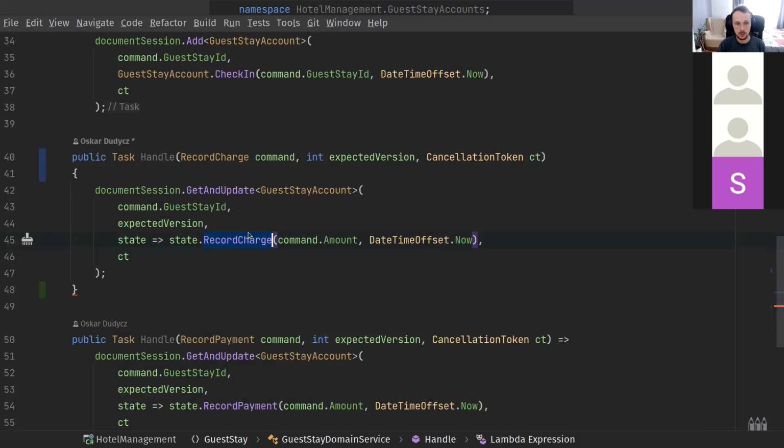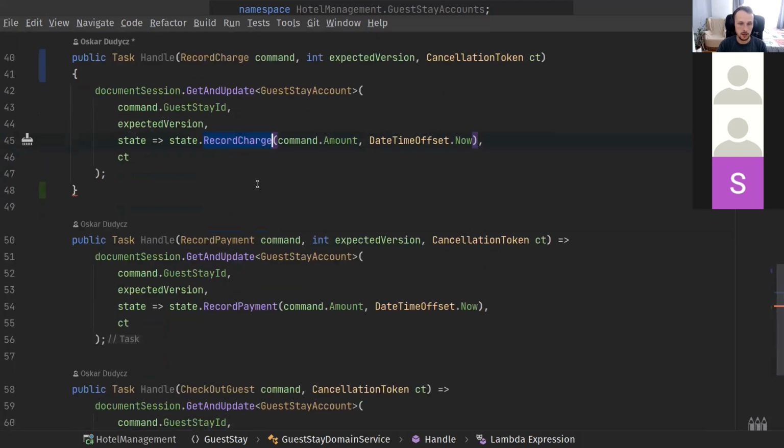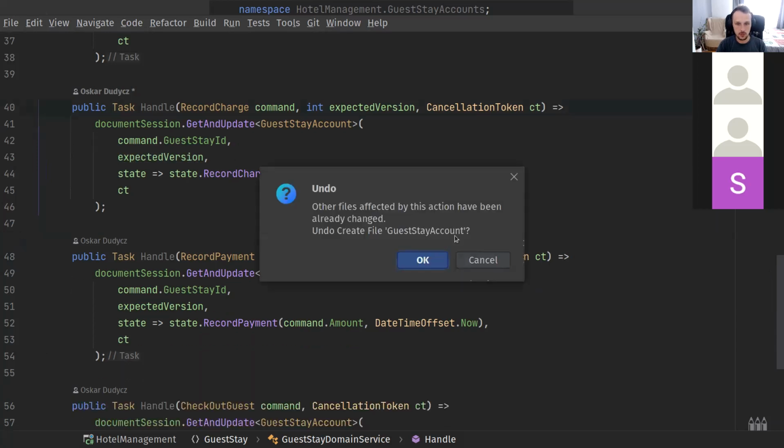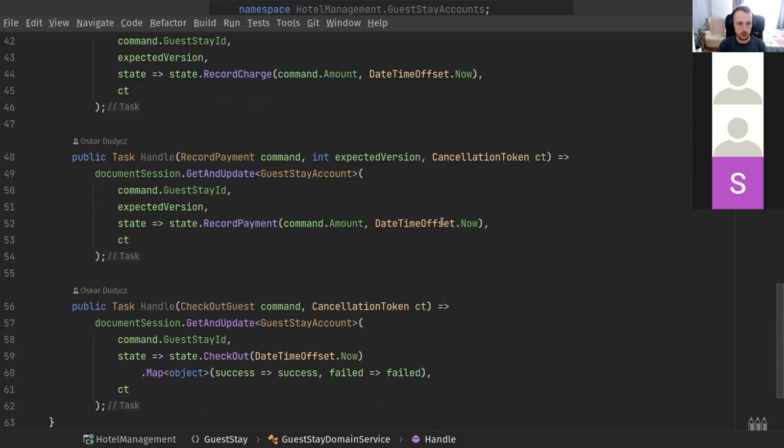And as we are using the optimistic concurrency here, then we should be safe. Of course, it might be that we also didn't predict everything, but you know, we cannot predict everything.